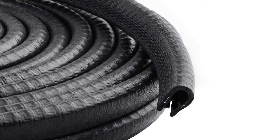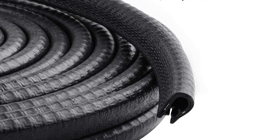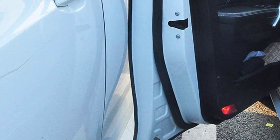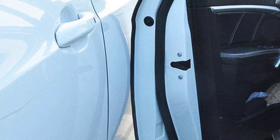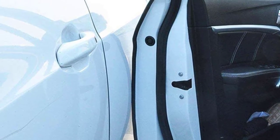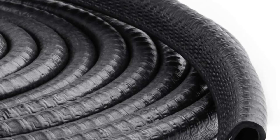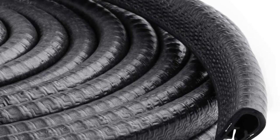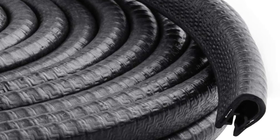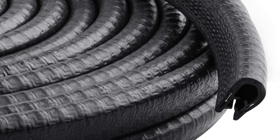Since they are a universal fit, they are compatible with most vehicles. The edge guards are 33 feet long and 0.8 inches thick, and are designed to prevent chips, nicks, and scratches. They are also resistant to corrosion, UV rays, and high temperatures. One of the best things about this product is that no glue is required. The edge guards are very flexible, stay in place, and don't scratch your vehicle's paint during installation. They are weather-tight, and the metal core makes it easy to use a pair of pliers to make the guards fit even tighter on whatever they are protecting.